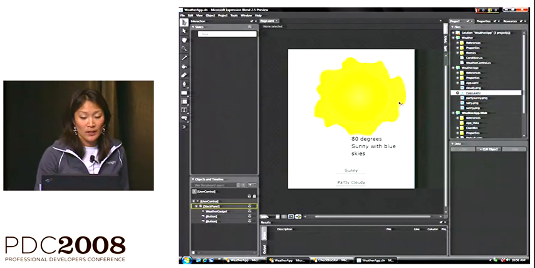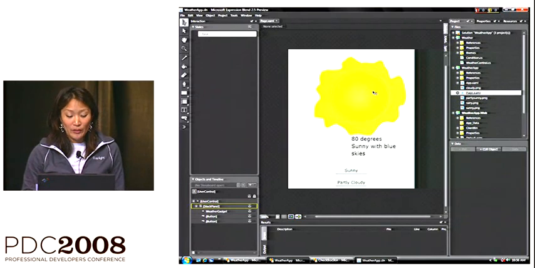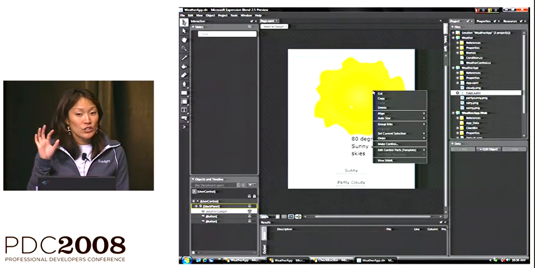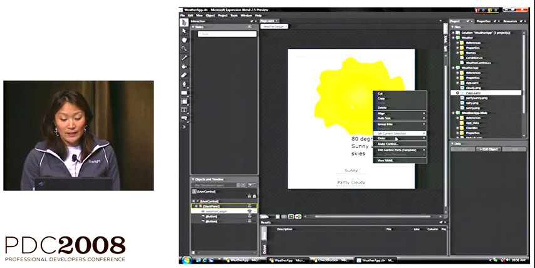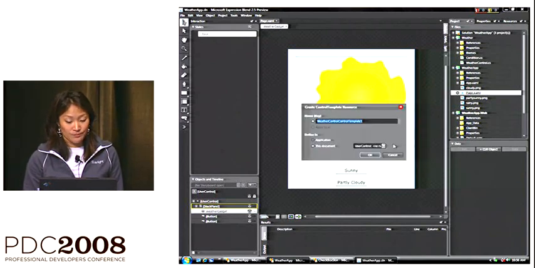Opening up page.xaml again. This is the similar version of our weather app, so there's just 2 states here. But what I want to do is change, again, that look of the weather control by changing its template. So I'm right-clicking, and I'll go to Edit Control Parts (Template), and I'm going to start from scratch.